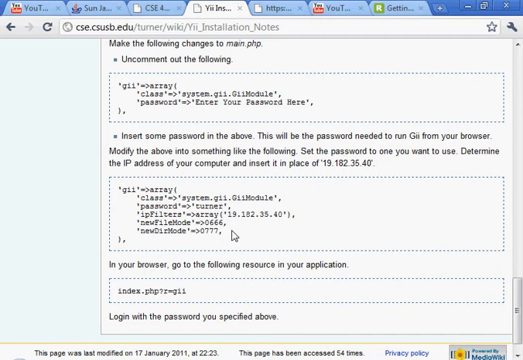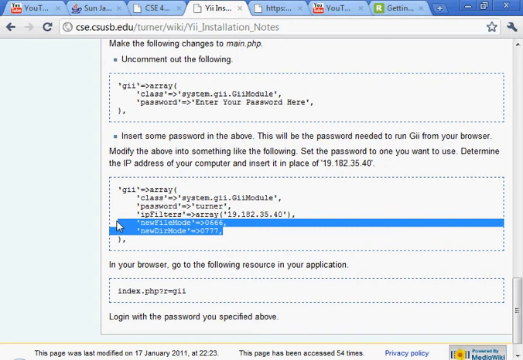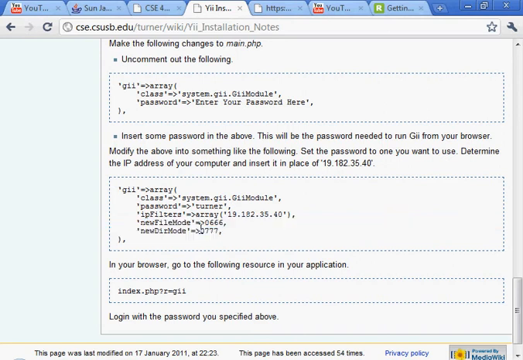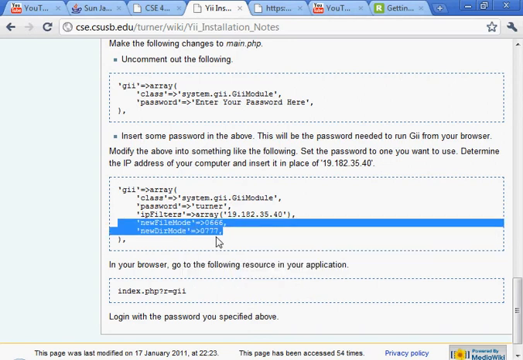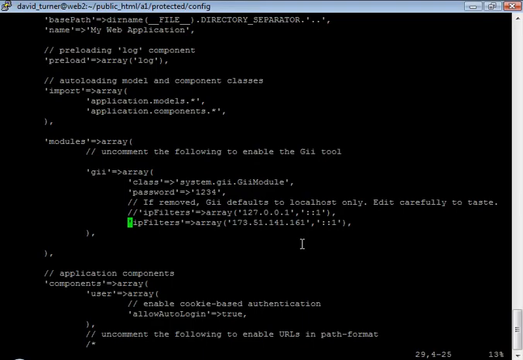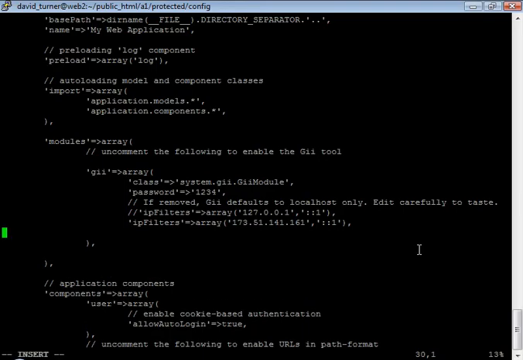And there are some settings here about the permissions that are given to newly created objects, and I'm going to go ahead and put that in there. Not sure why that is not in the default configuration.